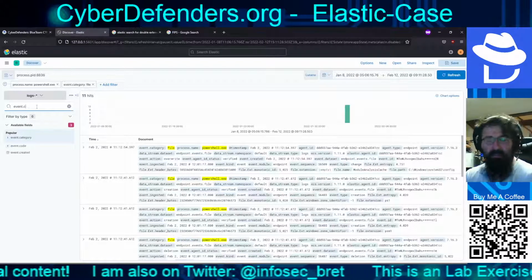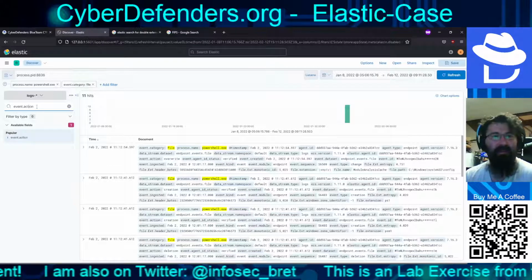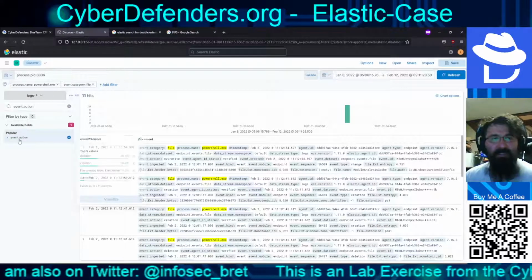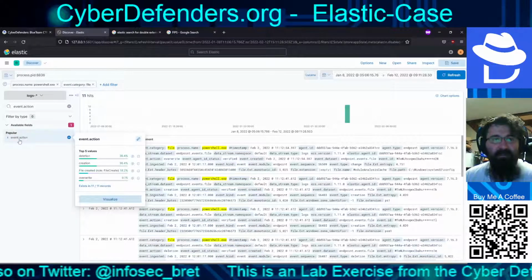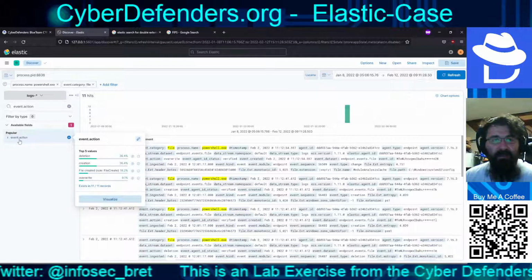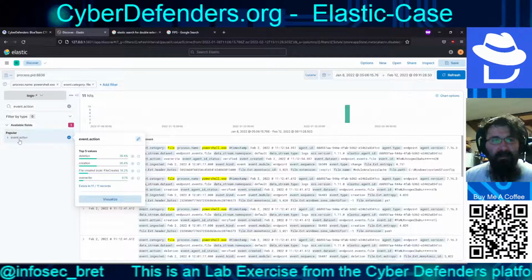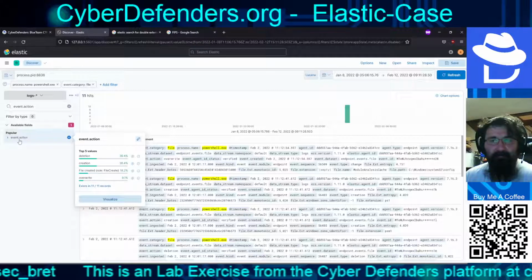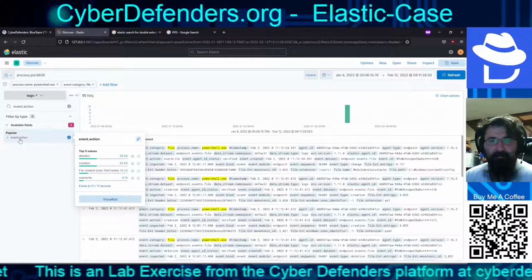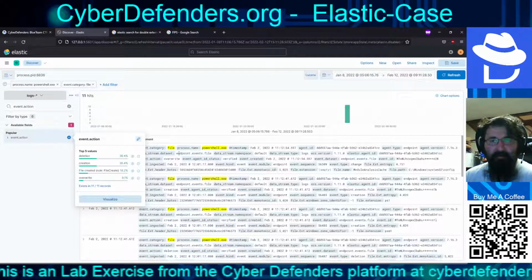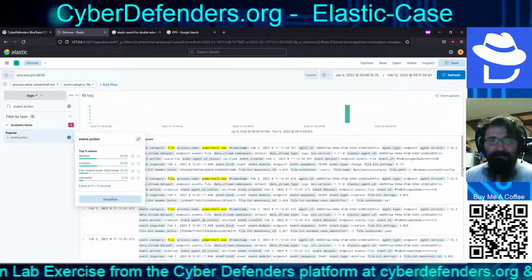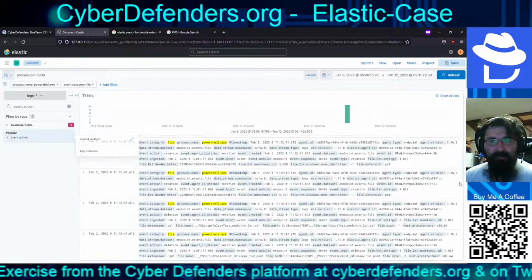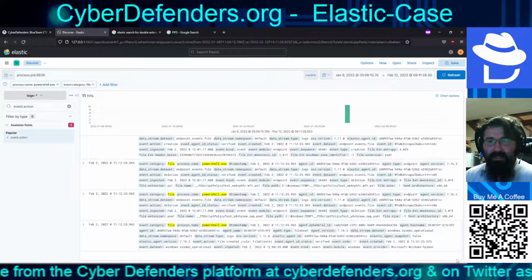11 hits, that's not bad. But if we take a look at event action, what do we have here? Deletion, creation, overwrite. Hmm. Oh, supposedly a change.